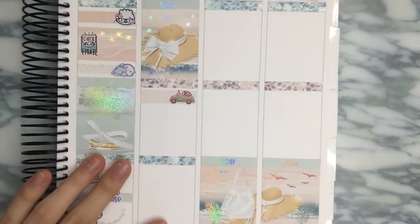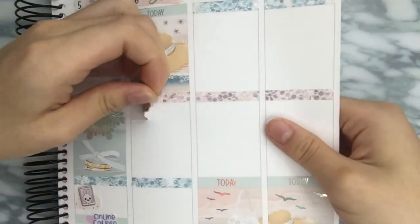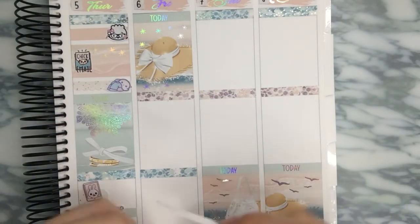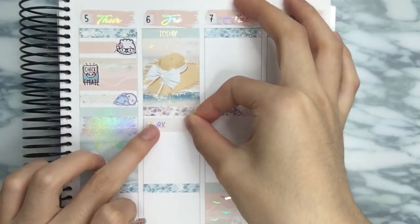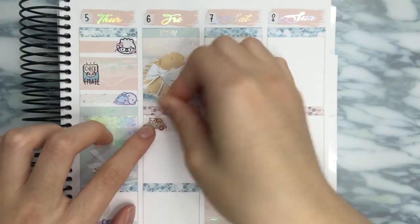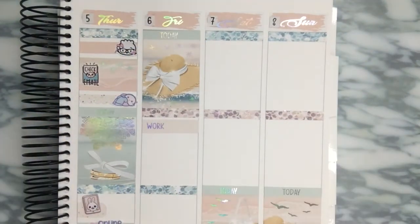And then I do want to mark down, I put it on the wrong side, just realized. And DK Designs' paper is just so forgiving and so soft. I'm in love with their paper. So I want to get this work label, put it on this side. I think that's crooked. I think it is. The sticker and the label.